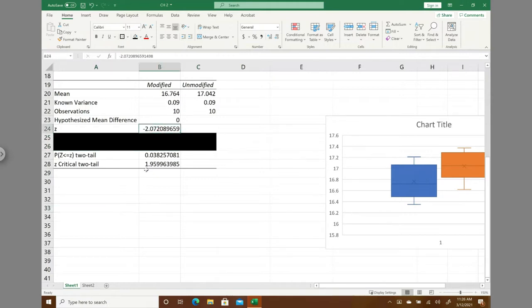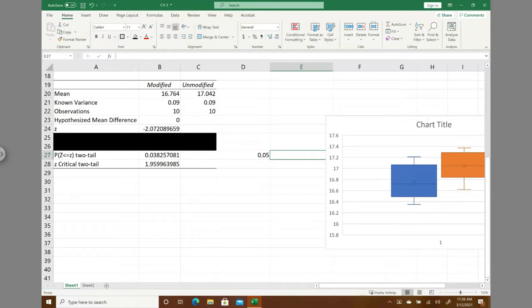So this is our calculated z value. This is the p value for that z value, which we need to compare with the alpha value of 0.05. Or you can compare that z value with z critical. This is 1.95 on the right and minus 1.95 on the left tail. So minus 2 versus minus 1.95: this z value is beyond the z critical value. Any approach you use, let's keep this simple. Let's only look at the p value and compare it with the alpha value of 0.05. And if it is less, reject the null hypothesis. That means there are statistically significant differences.